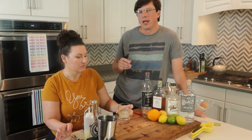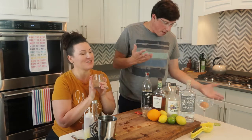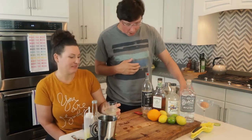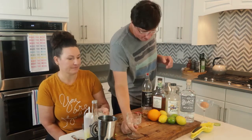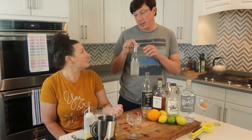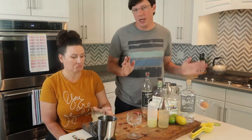It's just an idea, kind of getting into this. This was original, going with our history lesson. Let's get into how we would really make a daiquiri now, okay? All right, so we're going to use our coupe glass. It's the same ingredients though. We're going to use lime juice, simple syrup, and rum. That's all we're putting into it, okay?